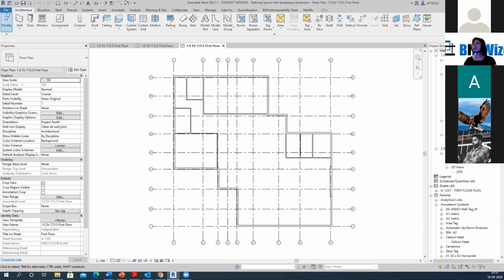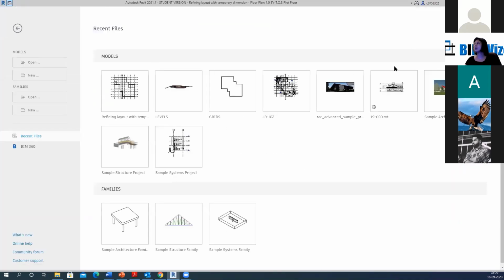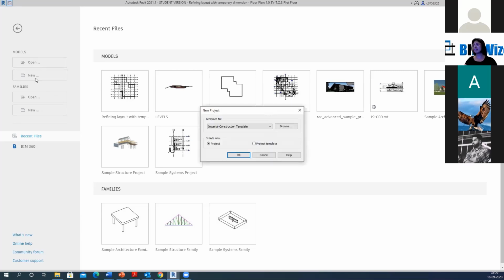So this is how the Revit interface looks. Let's go to home. If you launch Revit, this is what you would see. You have models in here, which are your RVT files, and you have families in here. But whenever you start a new project, you would see a template file.